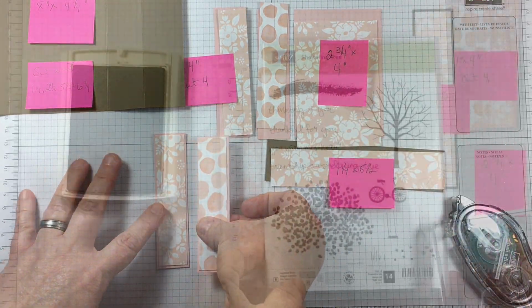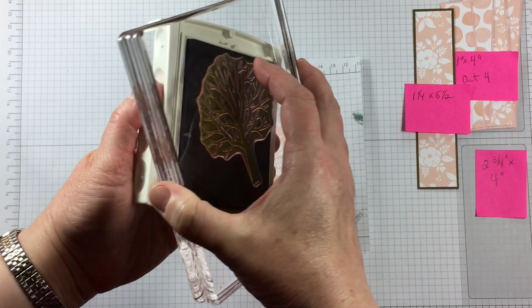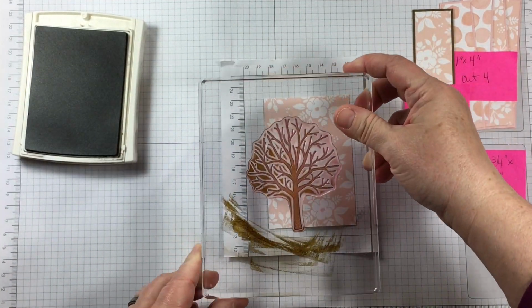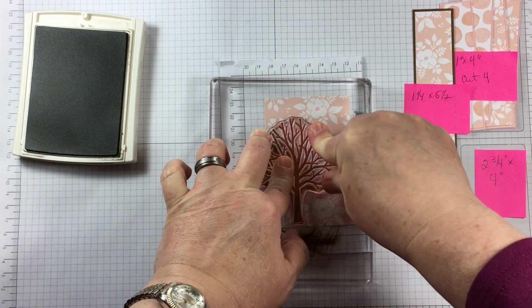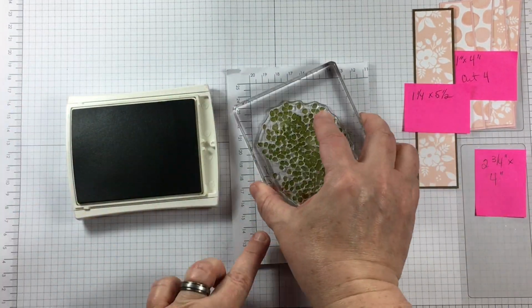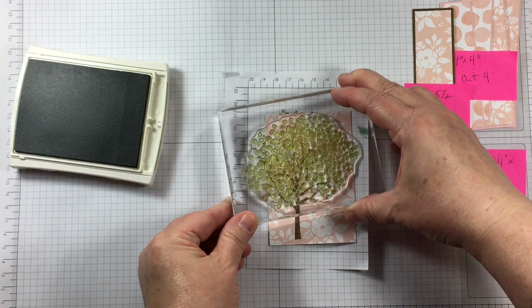I'm using some designer series paper on top of the cardstock to give it a framed out and finished look. Before I attach the designer series paper of the back panel, I'm stamping with Sheltering Tree stamp set. Soft suede ink for the trunk and pear pizzazz for the leaves.